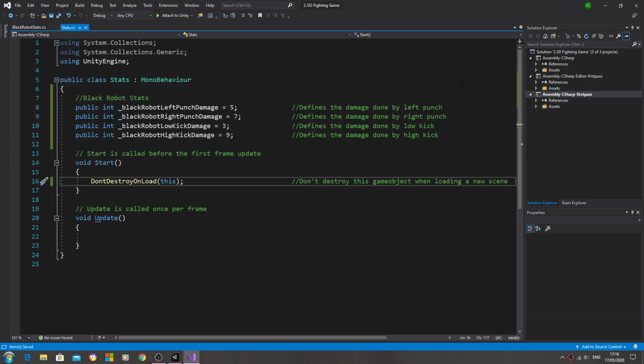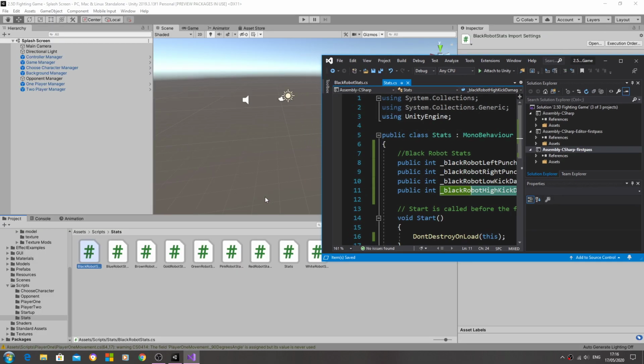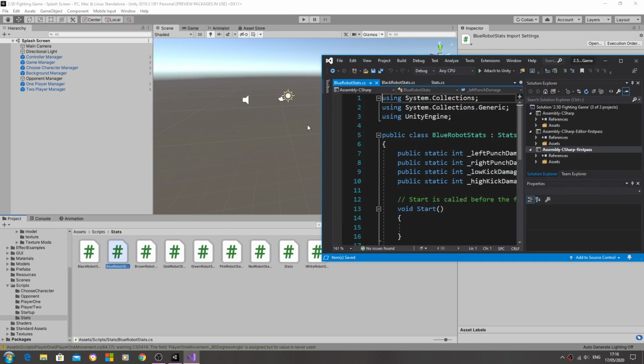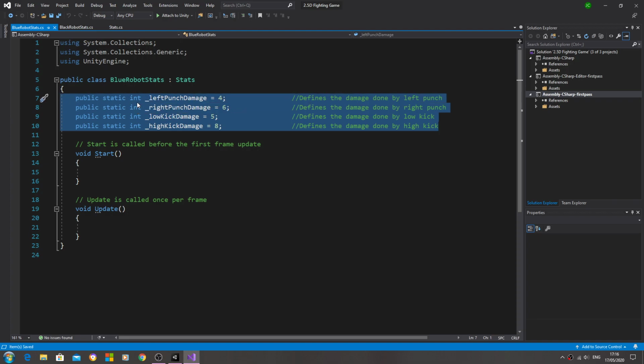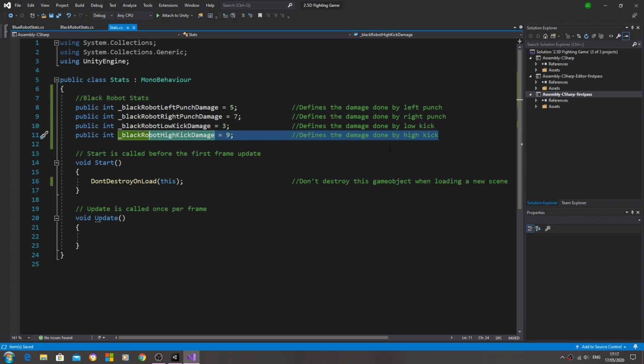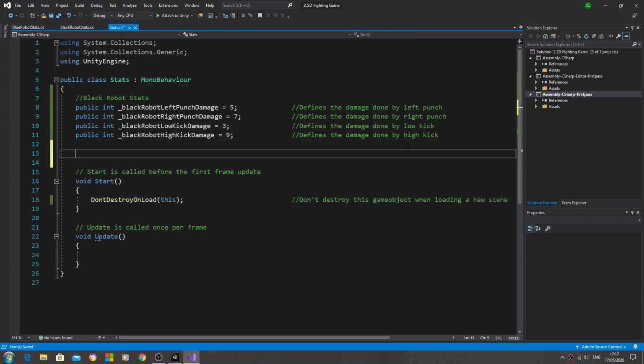And as I said, we'll have more stats. We'll probably have a speed stat. Well, we will have speed stats, should I say, but there'll be other stats. Obviously, if you have any requests, I can go ahead and implement those as well. Just leave them in the comments. So we've just got to go through for now and do this for the other characters.